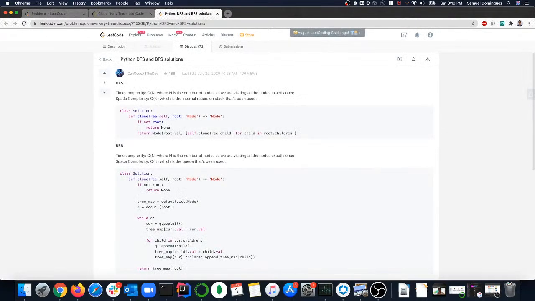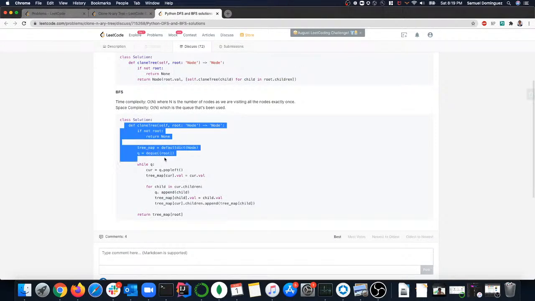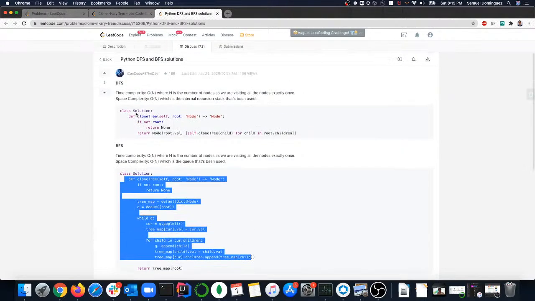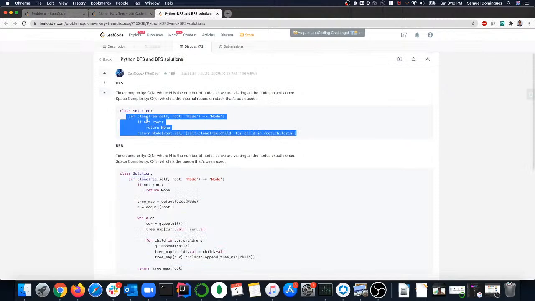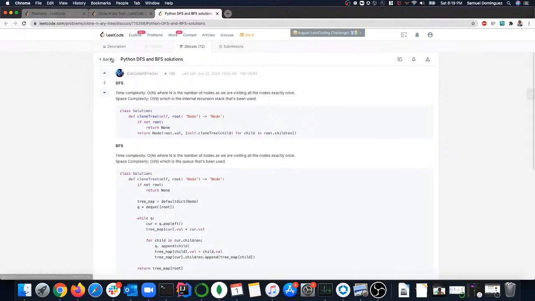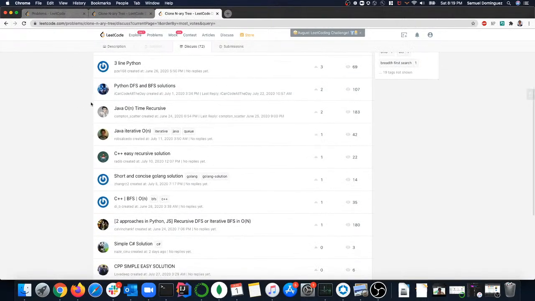This person actually used the depth first search. It looks like this one was actually iterative, but he didn't do iterative for this one. See, I don't understand why people are so afraid of doing depth first search iteratively.